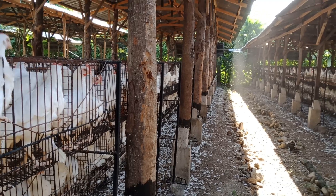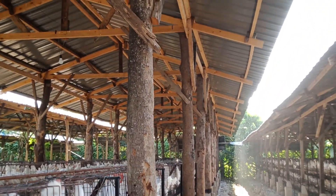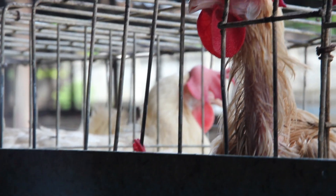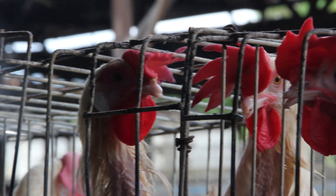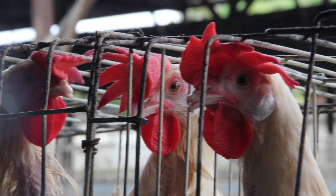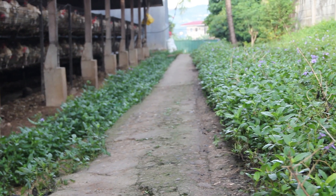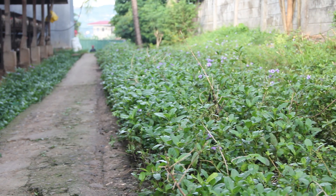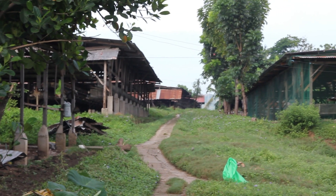On factory farms where birds are kept so crowded, they need an artificial controlled environment where the temperature, humidity, and airflow is managed mainly with large ventilation fans running 24 hours a day, 7 days a week. But here it is all natural — birds can feel the breeze and get sunshine at certain times of the day. The use of electricity at this farm is kept to a minimum.